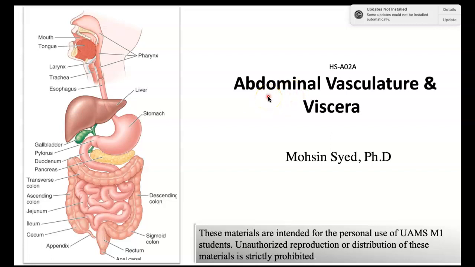So, when we talk about the abdominal viscera, we mean the lower part of the esophagus, which we also call the abdominal part of the esophagus. That continues in the stomach, the duodenum, and the last part of the small intestine, large intestine. In addition to the luminal GI tract, the abdominal viscera also includes the liver, the gallbladder, pancreas, and you will have spleen around here, which is not shown in this picture, and also the kidneys. In the first lecture, I will be talking about only the luminal GI tract and their blood supply. So, which means we'll start our discussion with the abdominal part of the esophagus.